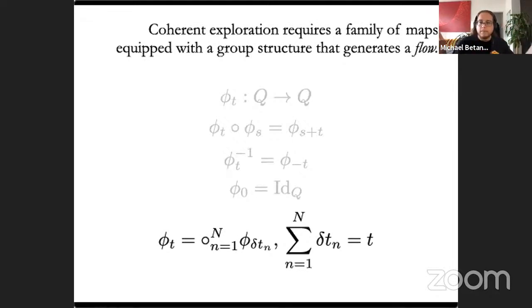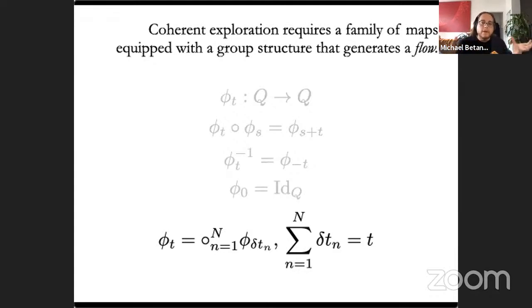It doesn't matter how I decompose the path. I can decompose the path into big chunks, little chunks, differential chunks. I never undo the action of any of the transformations that I previously applied. And so this pushes me forward as I take this time index from zero to a positive value, or I can also do zero to a negative value. The sign doesn't really matter so long as I'm consistent with it. That pushes me forward away from where I started.